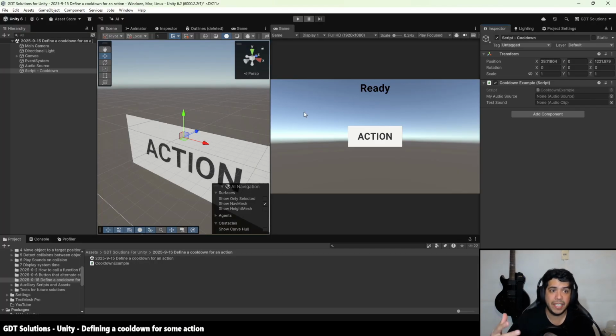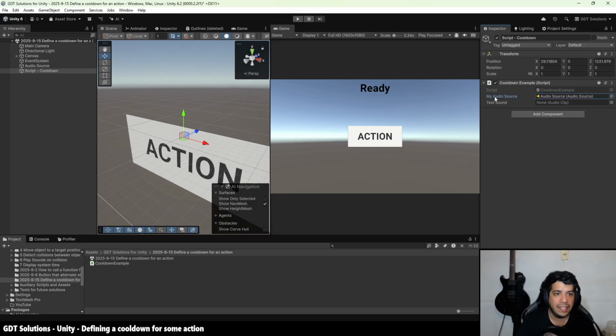As these variables are public, they appear here in the inspector, so we can take them from the hierarchy, for example, and drag it to these fields. In this case, I'm going to drag this audio source game object that contains an audio source component into this audio source variable.